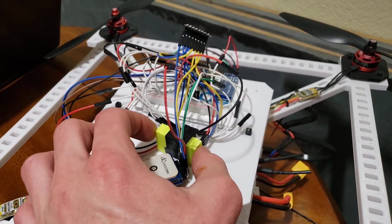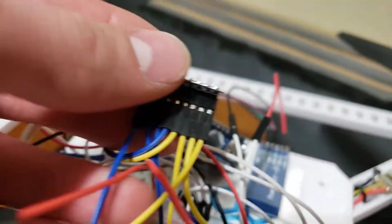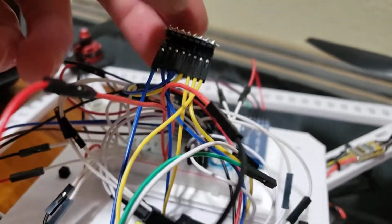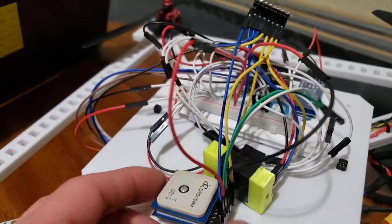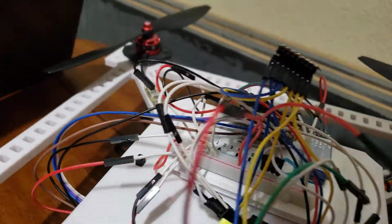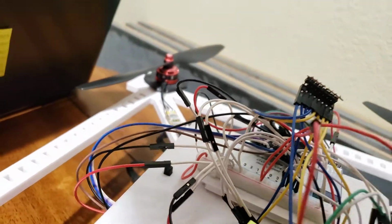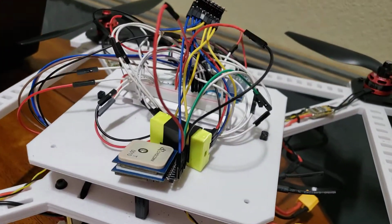I also have this barometer on here, which I think I already made a video about. I made this today too. I think it's pretty nice to be able to hook all the sensors together. The pins are the clock and the data pins. So yeah, that's for the sensors.